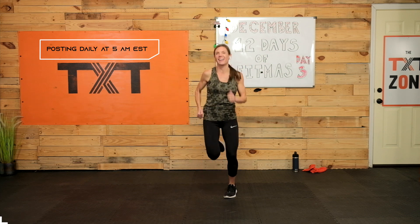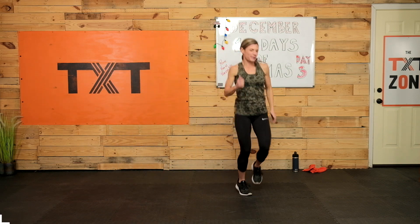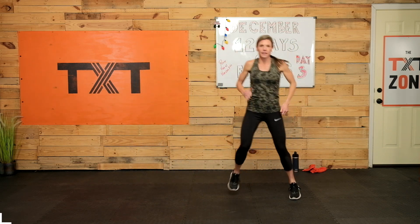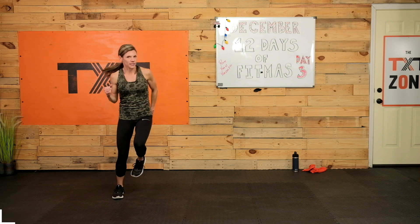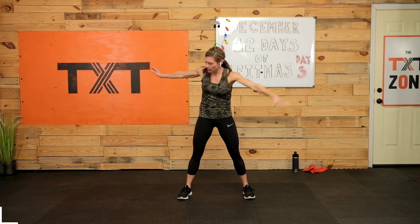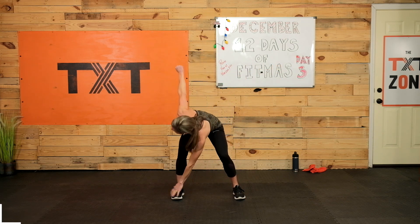I'm calling this Run Run Rudolph today, just because we're doing some lateral runs. Let's go ahead and start there nice and slow, going back and forth depending on your space. We're going to warm up very quickly because this is cardio — just making sure we're a little loose and ready to go. If you need more of a warm-up, remember to always pause and take that time. We're all different when it comes to what we need. Now let's cross over, touch your toe, really open up wide, and get a good twist to the outside of that foot. Back and forth.